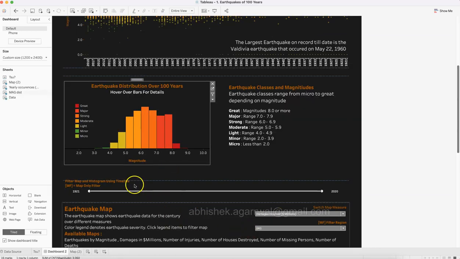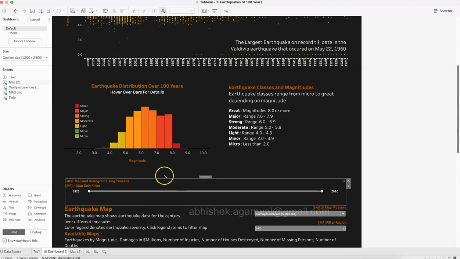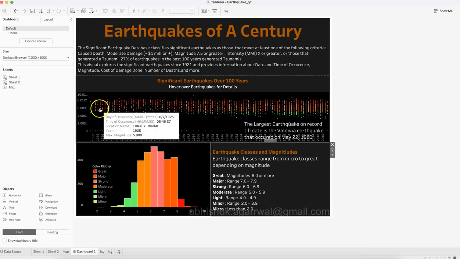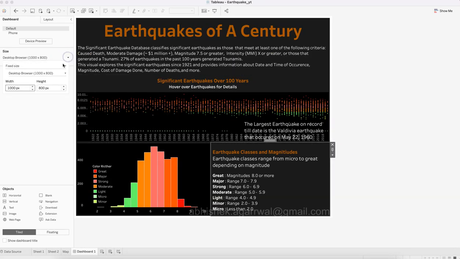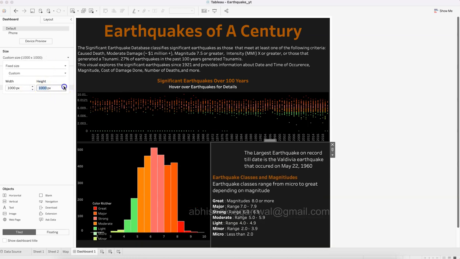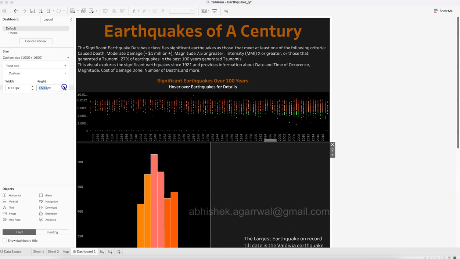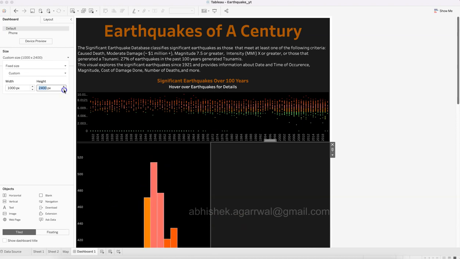Down below, we have this again, a floating, but we will continue using our containers. So I will increase the height to something which is 2000. Yeah, 2000 is good from my perspective.